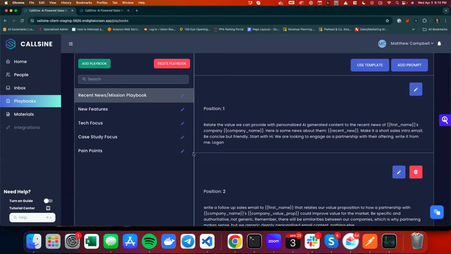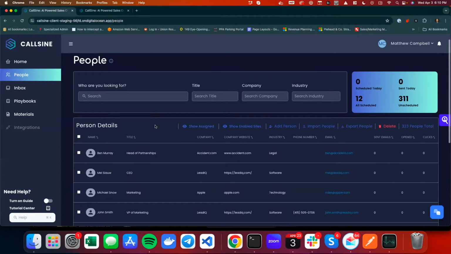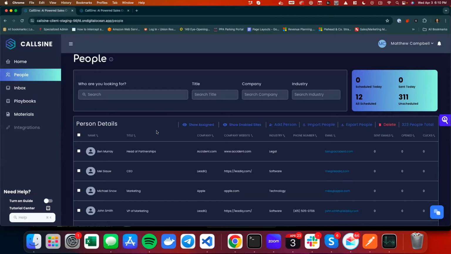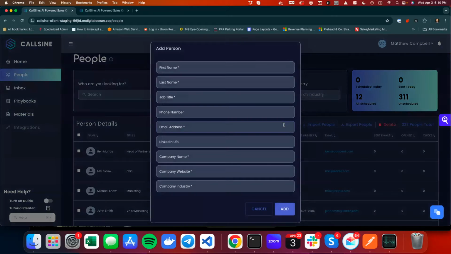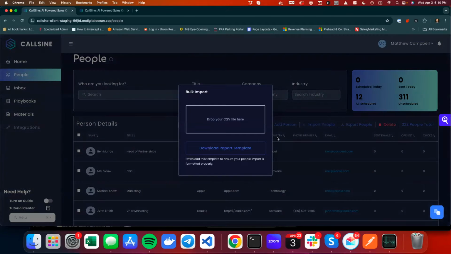And so then we look at the people screen, and this is going to look similar to anybody who's ever used a CRM or a sales engagement tool. Like there's a lot of great ones out there: HubSpot, SalesLoft, this kind of stuff. The difference between us and any CRM that you've ever used is when you either add a person, so you can add a single person and bam, or you can actually import a CSV of people.